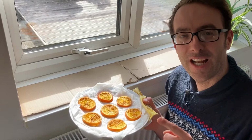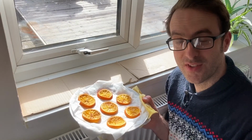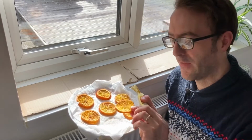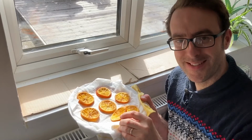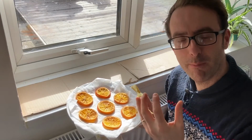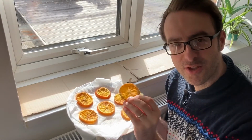So this is the bit where we're going to have to wait a little bit longer, but don't worry, it's going to make your house smell absolutely amazing and the results are going to be fantastic. So we've got our orange slices that have come out of the microwave. They've had 2 7-minute blasts on defrost, and we changed the paper towels between to pull out as much moisture as we can. Now we've got something that resembles a bit of a jellified, dehydrated orange slice.